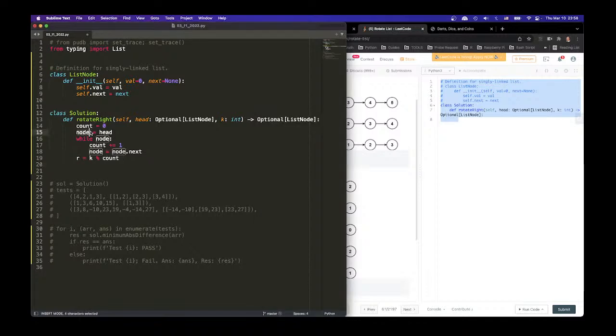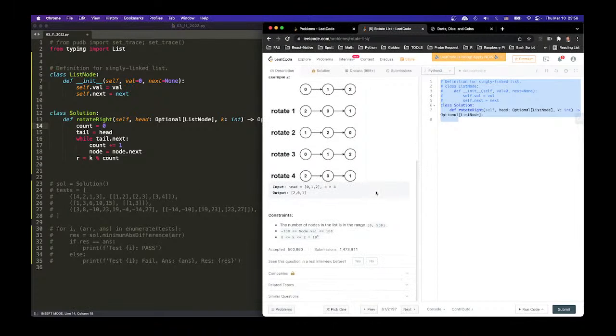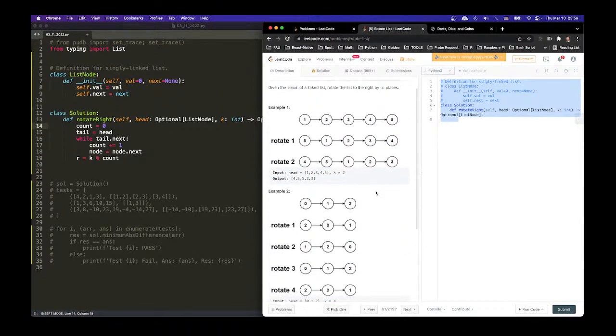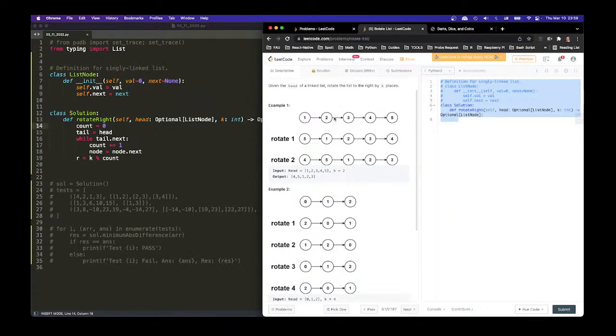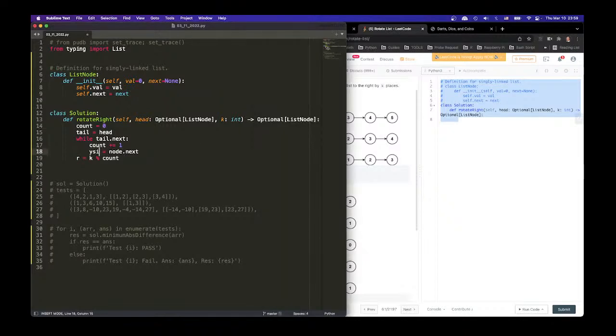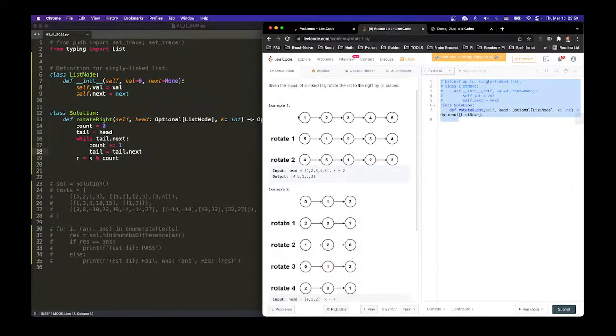Okay, so let's do this as the tail. So while tail.next, count plus 1, and then tail equals tail.next. So count is 1. Tail.next, count 2, tail equals tail.next. Tail.next, count 3, move here.